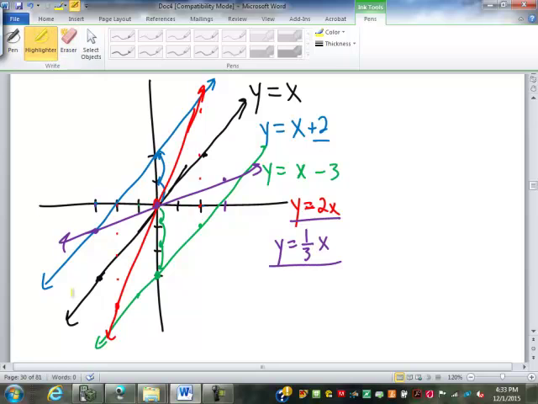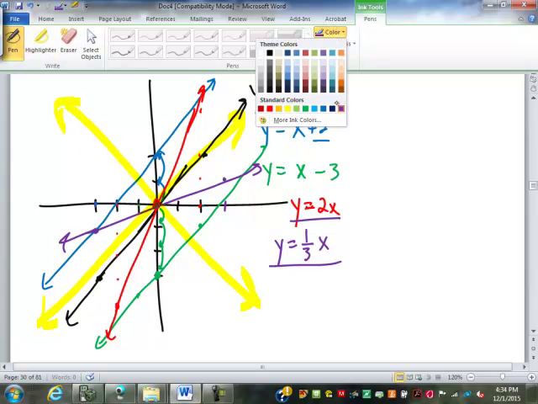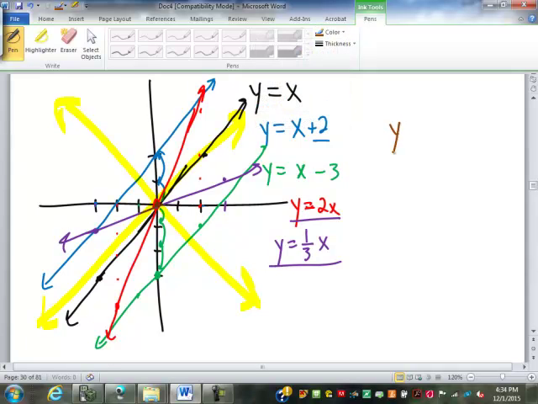But you'll notice all these lines, as we go from left to right, are going up. None of them go this way. How do you think we can make them go that way? Y equals -2x. Now, if x is -2, y would be +4, because -2 times -2 is a +4. Of course, if x is 0, y is still 0. If x is 1, what's y? -2. So there it is. It goes down and it is steeper.